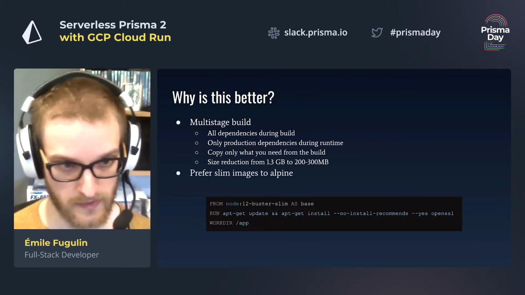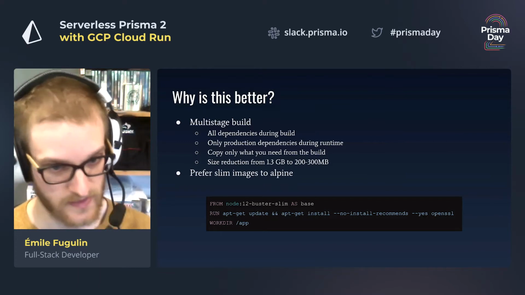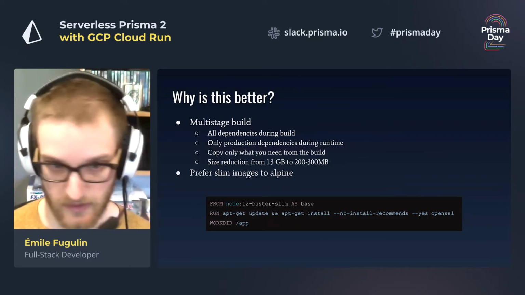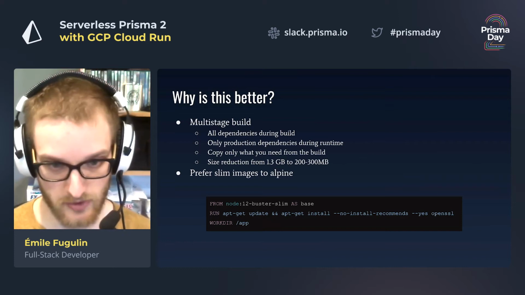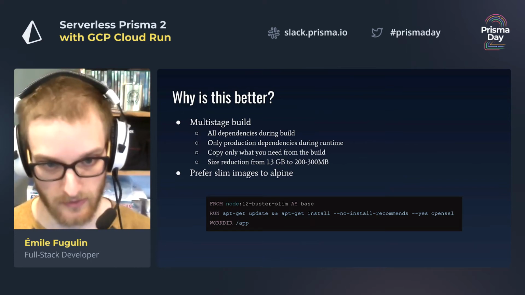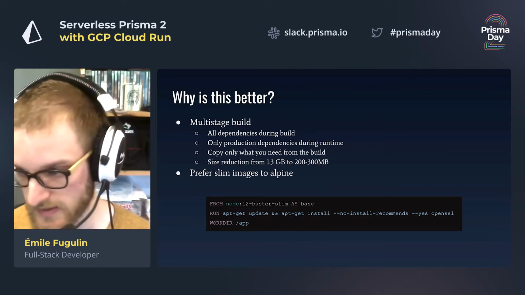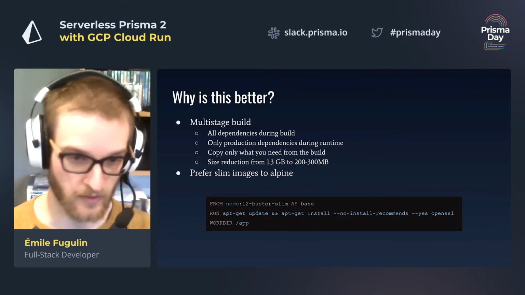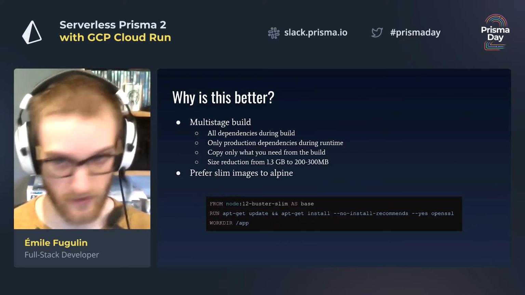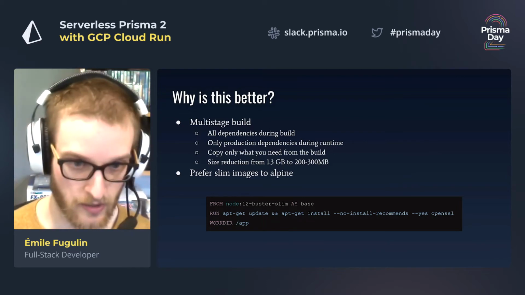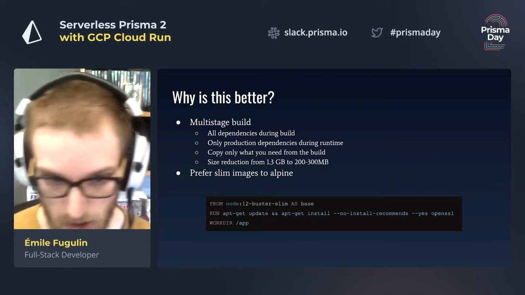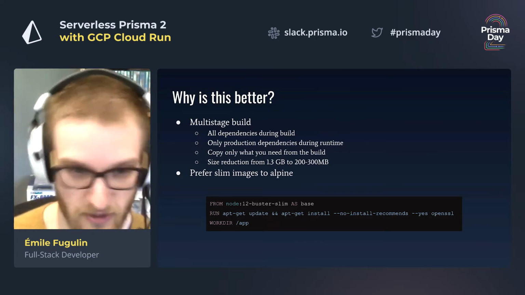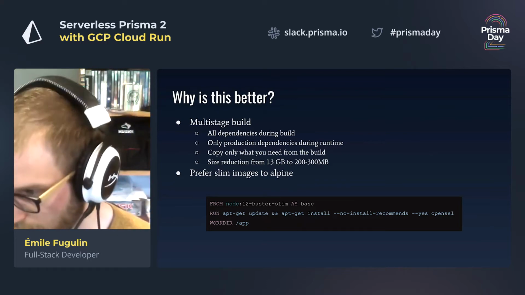One thing to note is I usually prefer to use slim images to Alpine images, even if beginners usually use Alpine. This is my personal preference, but I found that the trade-off from slim to Alpine is that you lose glibc and you gain musl, and sometimes you can have unexpected behaviors with musl at runtime. So I prefer the glibc implementation, and also you lose APT, which is kind of a big deal since the package manager on Alpine is fine but not perfect.